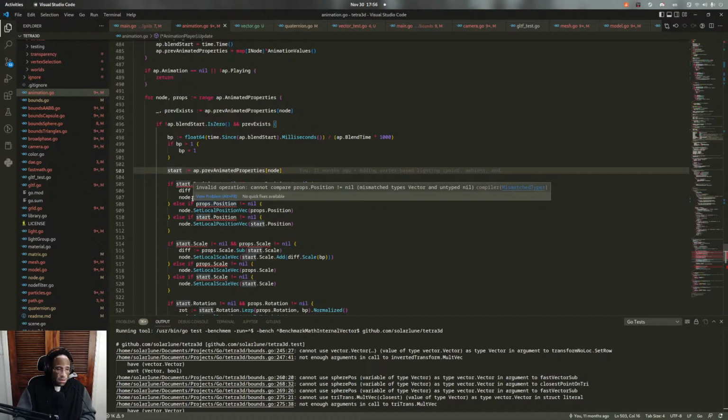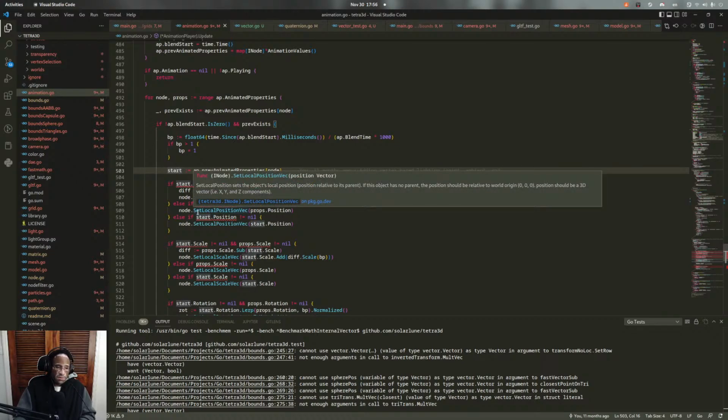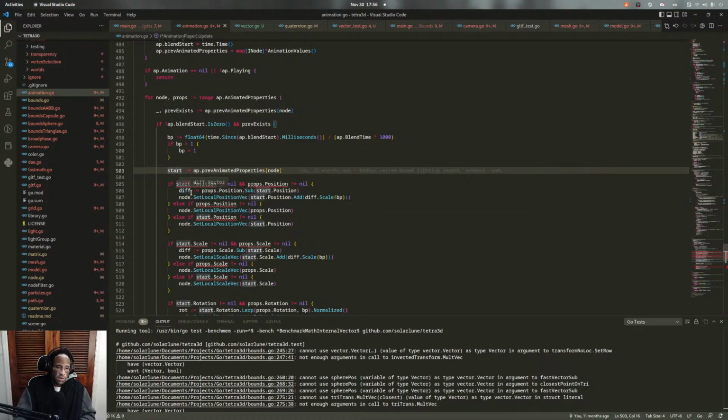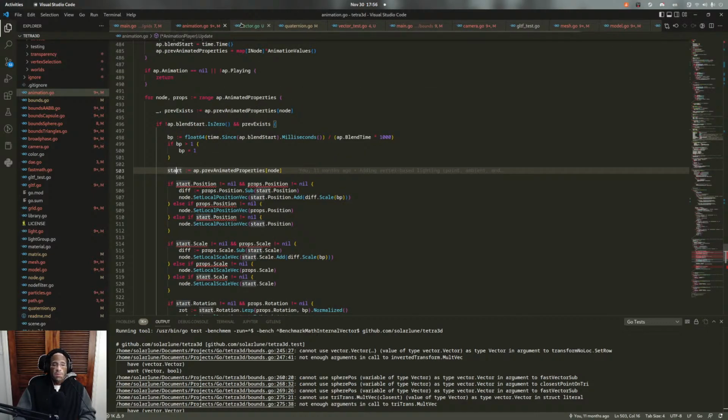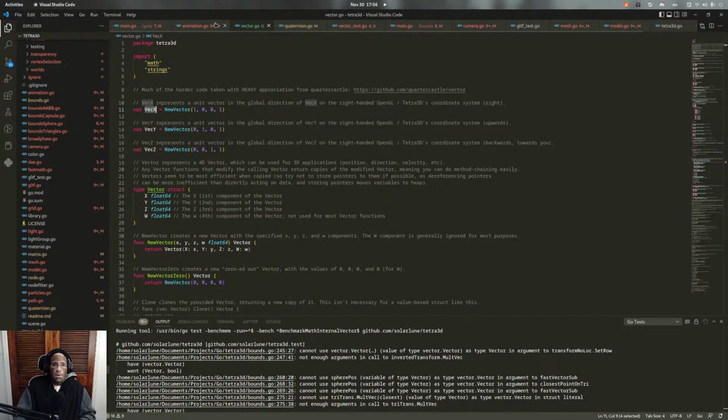Okay. XYZ isn't specific as much though. Is Y pointing up or down? Is X pointing toward positive or negative? You have to know Y is up, X is right, and Z is backward. It says it in the documentation, but it doesn't say it on the variable. I think maybe that's why I don't like it very much. So maybe I'll rename it to be like right, up, and back.